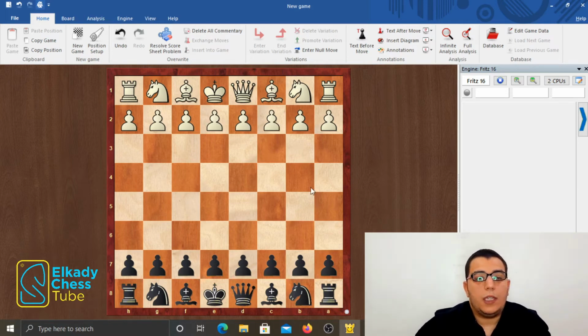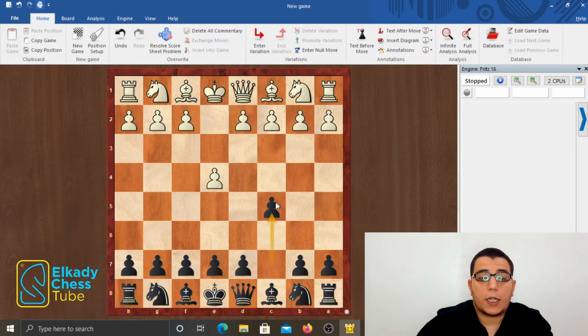So, E4, C5, the move which characterizes the Sicilian defense. Knight F3, developing the knight and controlling the d4 square. Knight c6 and d4.